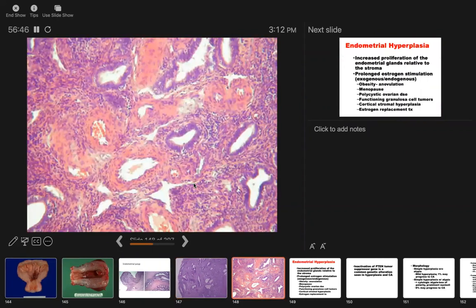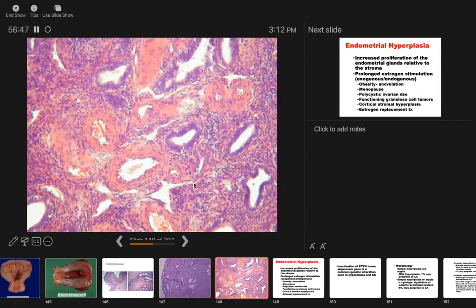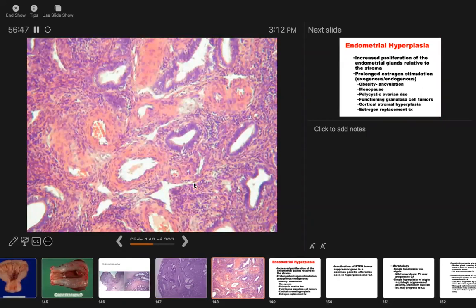So polyps may be hyperplastic. They are characteristically supported by a fibrovascular stroma. The presence of thick-walled blood vessels is characteristic of polyps. They may even follow the menstrual cycle, meaning they may have secretory activity. When they do that, then that is what you call functional polyps. I am in the part of the chapter talking about hyperplasia.